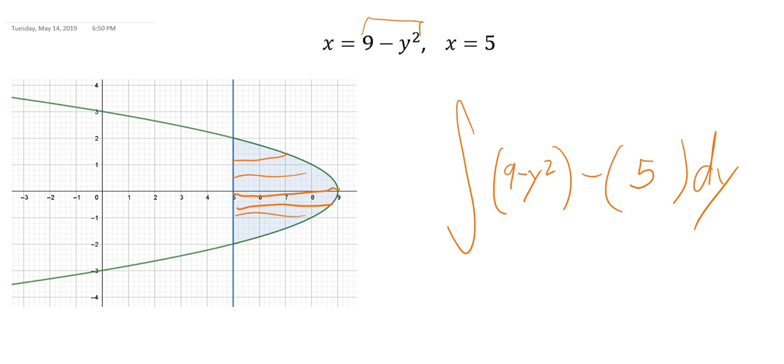What I integrate from and to is based on where my first line is when I do right to left and where my last one is. My lines start off at negative 2. It's all about y values. The y value where I first start coloring in is negative 2. The y value where I last color it in is positive 2. So this will be the integral that I do.